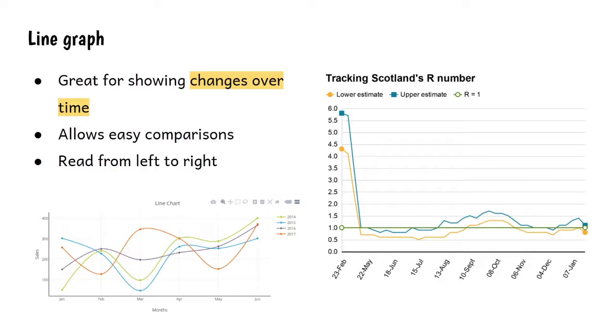The third thing we're going to look at is a line graph. Now the line graph is superb for showing changes over time. If you look at the examples on screen, for example we can see here we've got dates, we've got time ticking along the bottom, left to right. Same here as well, left to right, we've got the months marked, and we can see data changing over time.